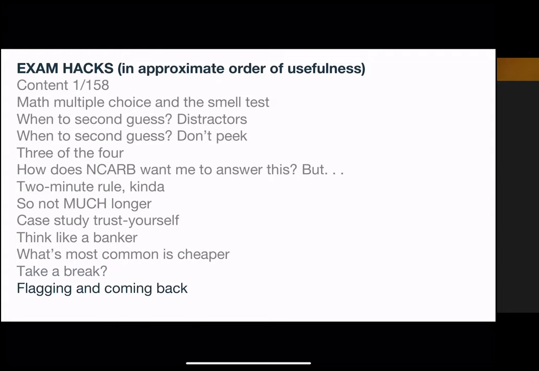And of course, I put these at the bottom not because it's less useful, but because I think people know this anyway, but you can flag the questions and then go back and look at the flagged questions. And finally, there is a search function in the case studies, and it's still not good, but it's gotten better. Some of the drawings, last I checked, are still kind of giving people trouble when they try to search for text with the vector-based drawings.